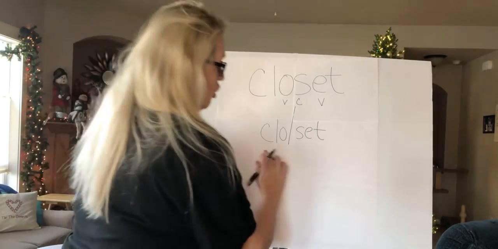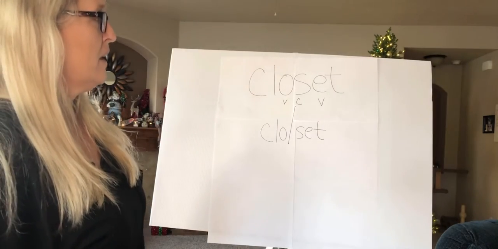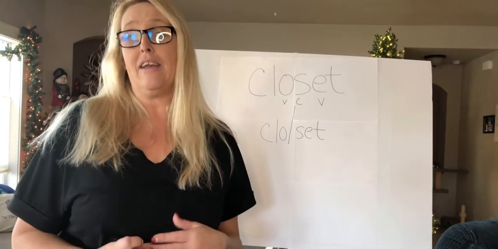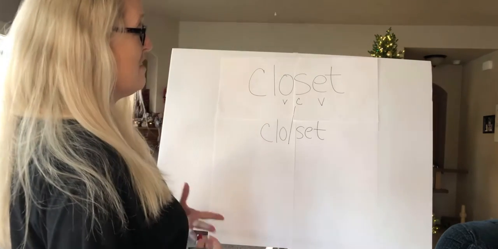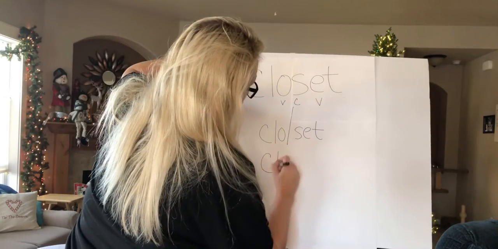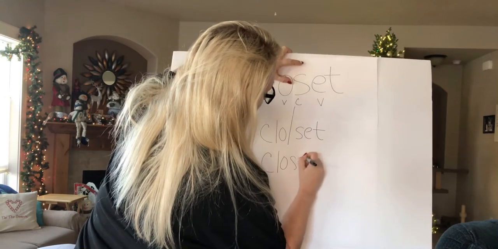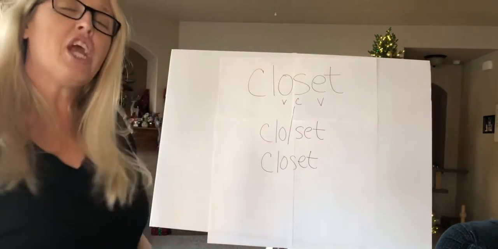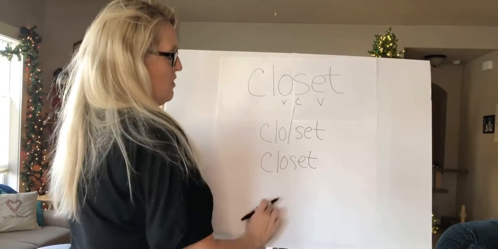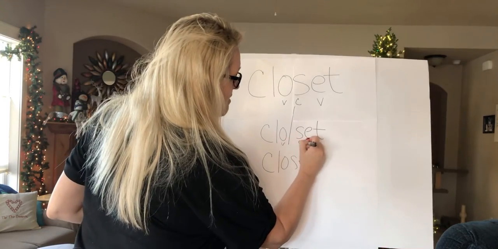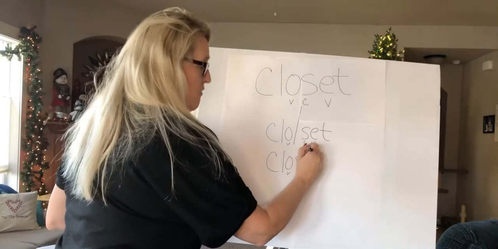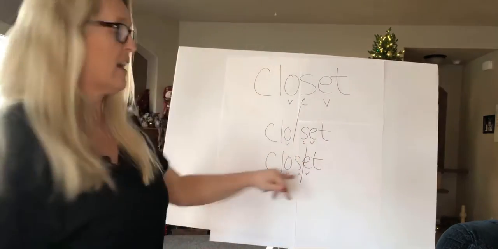Clo-set. Closet. Now, to me, that's not a word that I recognize. And so I'm going to reevaluate like it says to do in step 6. I am going to rewrite my word and change where I have divided my syllables. So instead of dividing it after the first vowel in the vowel, consonant, vowel pattern, I'm going to divide it after the consonant and before the second vowel.